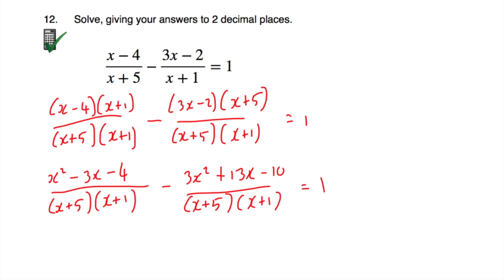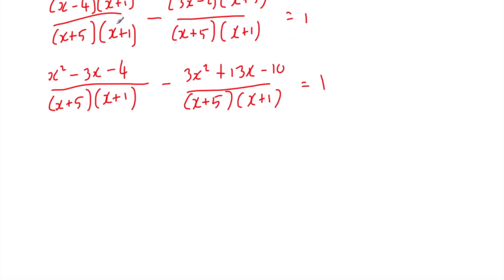Okay, now, this is the bit where in this question you've got to be a bit more careful than in some of the others, because we've got a fraction take away a fraction. So we're going to do x squared take away 3x squared. And x squared take away 3x squared would be minus 2x squared. We've then got minus 3x minus 13x's. And if you've got minus 3x's and you take away 13x's, you're going to have minus 16x's. And then finally, minus 4 minus minus 10. So you've got minus 4, minus minus 10 means you're going to be adding 10. So if you're at minus 4 and you go up 10, you're going to get to 6, so plus 6. So you've got to be careful with that subtraction there.